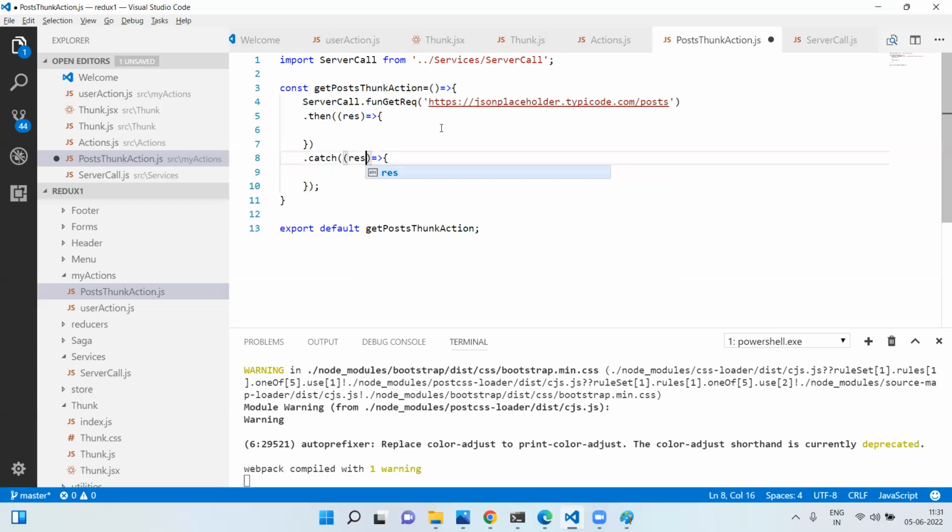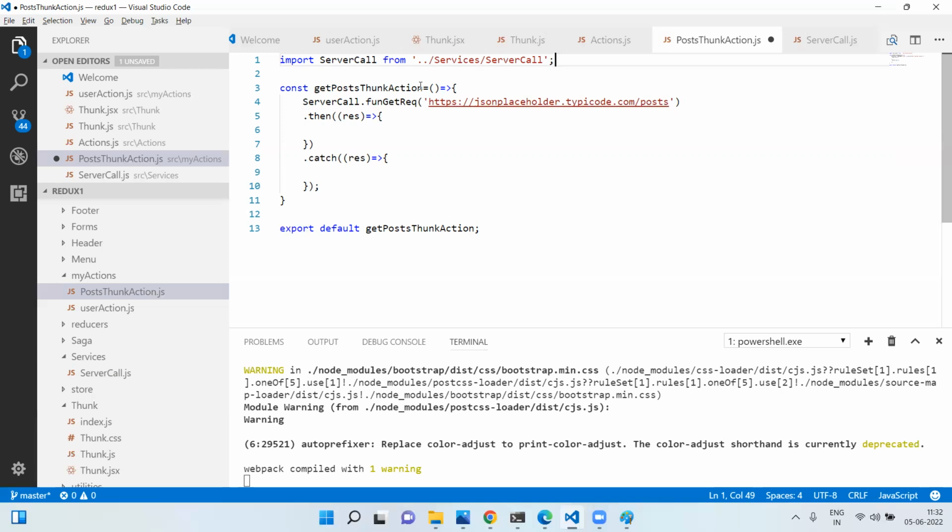So if you are going to manage this, after getting this, where are you going to dispatch it? In a normal case, you're supposed to call the dispatcher service in then and in catch. And how are you going to get the dispatcher service?